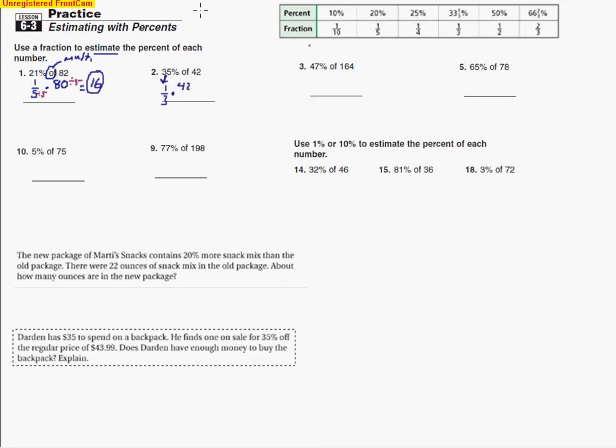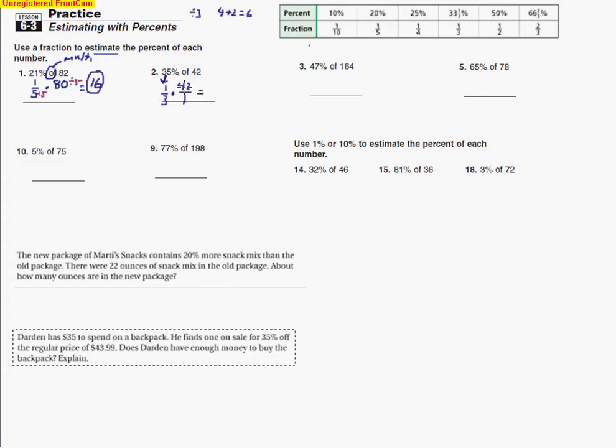The reason I'm using 42 is because I know 3 goes into 42. The divisibility rule for 3 is that you can divide by 3 when the sum of the digits is divisible by 3. If I take 4 and add 2, you see how it equals 6. Well, 3 goes into 6. So that's why I'm going to stick with the number 42. Think of that as a fraction and do the reducing and divide, basically. All you have to do is divide 3 into 42. Let's see if we can do it in our head.